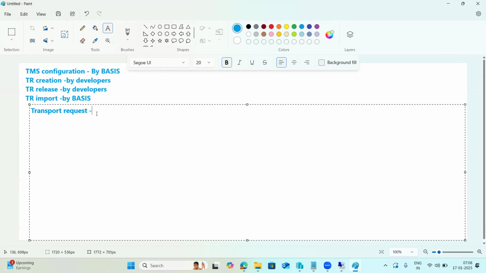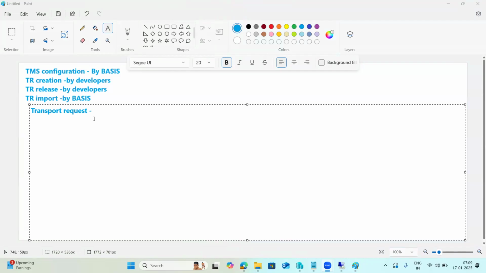In other words, a transport request is a collection of object changes which will move to the quality and production systems. It also records the information changes. The purpose of this request is to carry the objects from the source to the target system, and it is also known as the change request.